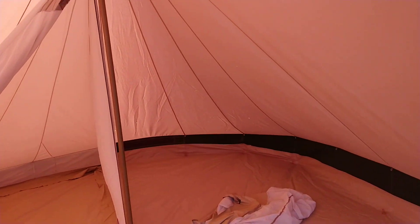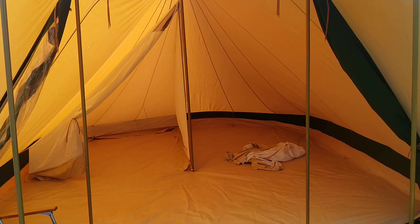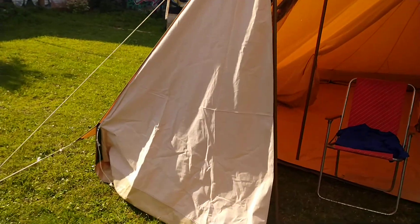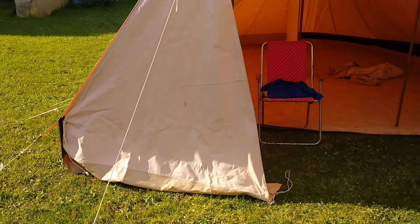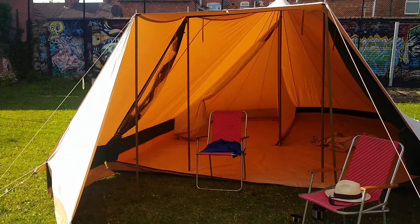Let's pop the side wings on and have a look at it in its full glory. The first thing about Esvo side wings is they very typically velcro them to the tent — there are two velcro straps, one there and one there. This allows you to create a particular pattern as well as having them out a little more to the side, so it gives you great cover in stormy weather.